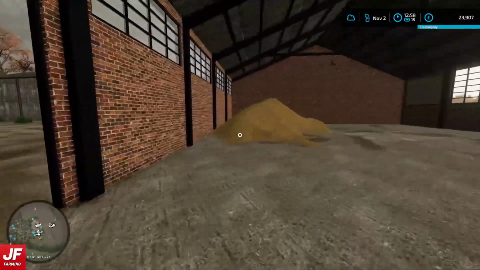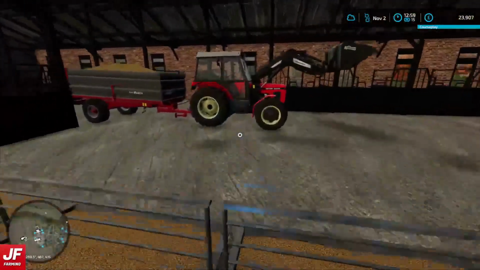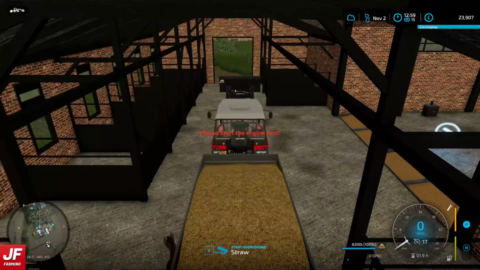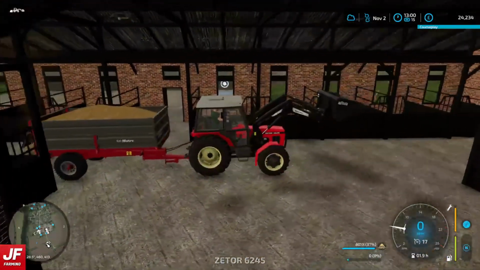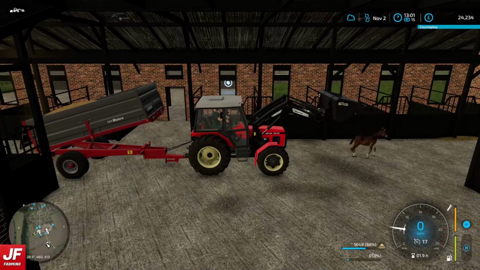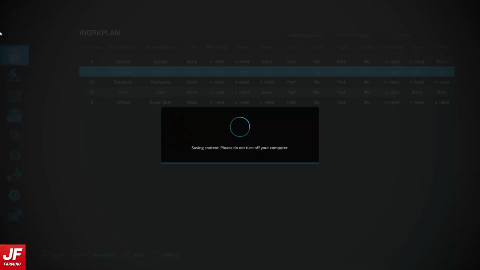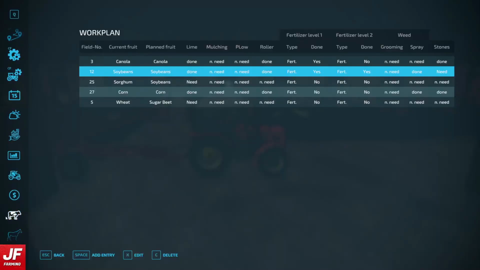That is our pile. It is getting smaller, but still plenty. Plenty for us to get rid of. We can finally get rid of this trailer once we've got rid of all that straw in there. So we top him up. Alright, here we go.